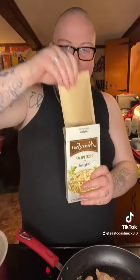Okay, so now I got frozen chicken, of course. Boom, boom. All right, pretty frozen. Now I got this Near East rice pilaf. Fill the pot with water. Now it's time to go in, but it's like, why do they separate the spice packet if it's all going the same place? I don't get it. I mean, wouldn't you want it to marinate in spice?